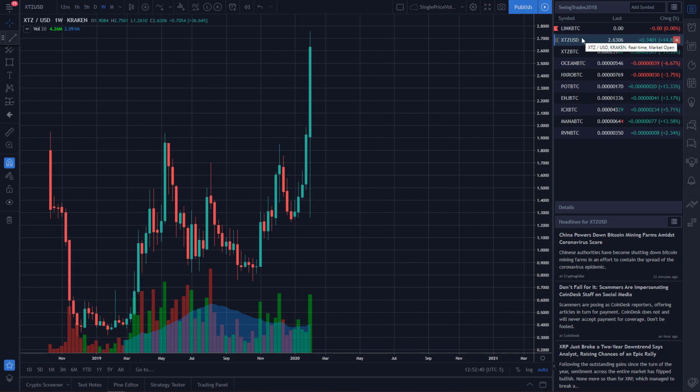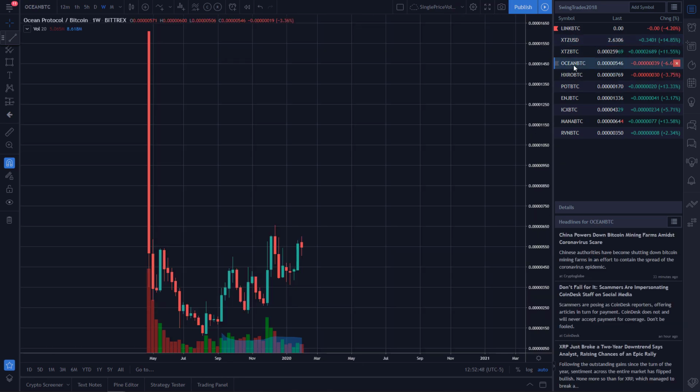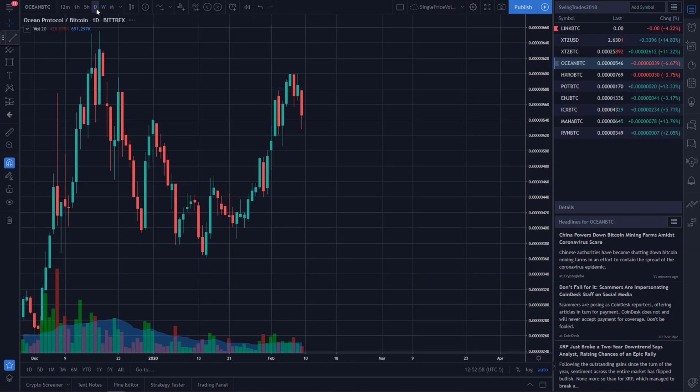All right, let's look at some of the swing trades that we've been tracking. This is Tezos. Tezos looks really good. Don't know whether I just covered this one a minute ago or so. Here's Ocean. Ocean is transitioning into a nice channeling. This is a weekly swing to the upside. It's in a weekly uptrend. So we talked about this one at length.